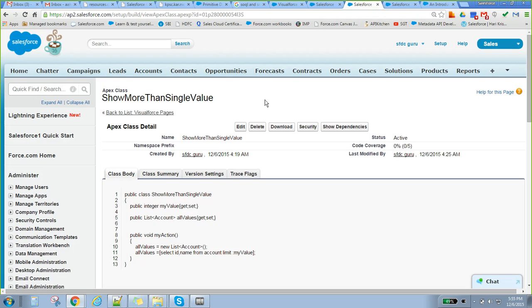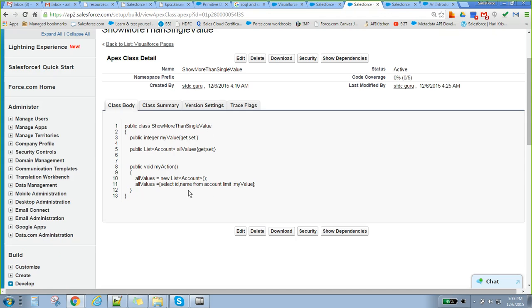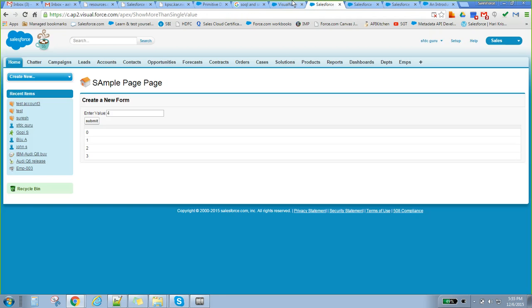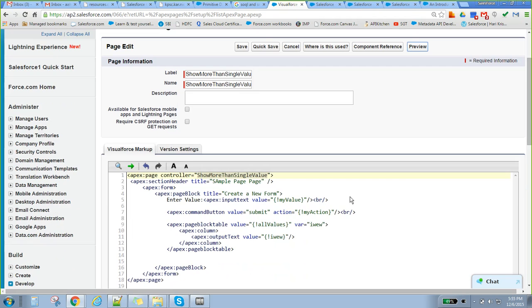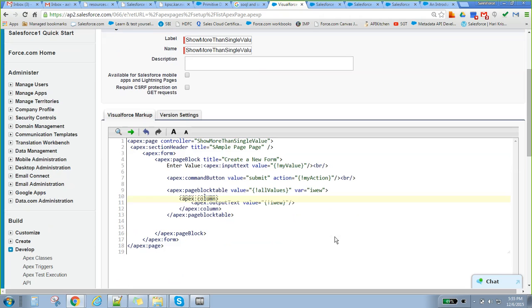So now we have modified the controller to fetch the account details. Accordingly we have to change the VF page also. In the VF page previously it was coming as a list of integers. Integer is a primitive data type. Now it is coming as an object.